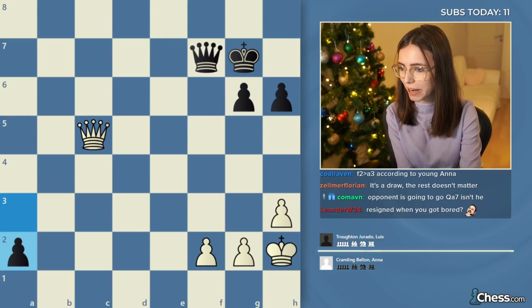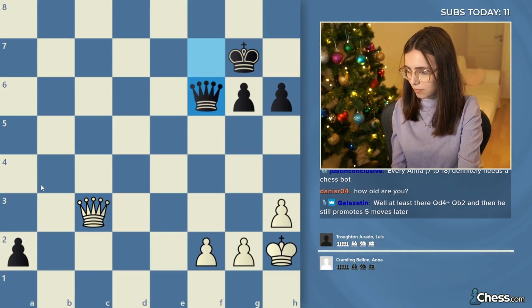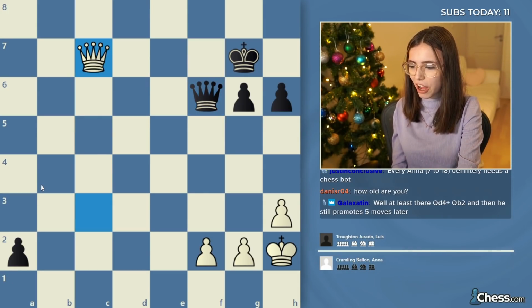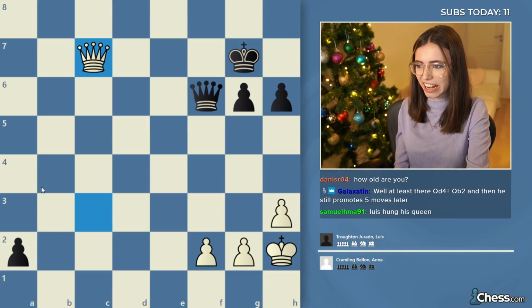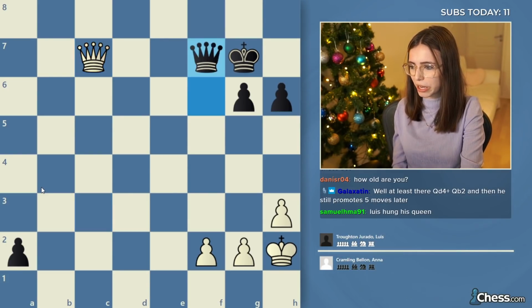So a2 was played. I played queen c3 check, just to stop this a1 from promoting. Queen f6 was played. I went for another check. Queen c7. It almost seems like we could get a sort of little perpetual. But there isn't really a perpetual here, I don't think. I think the king gets away. But he didn't do that.